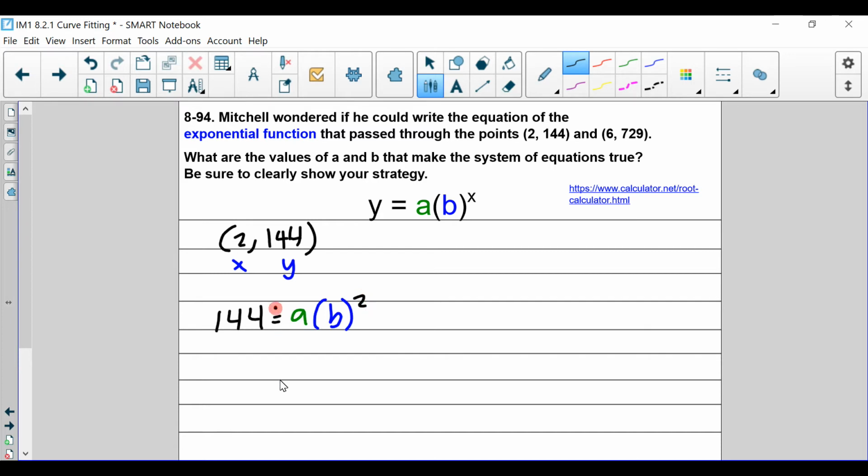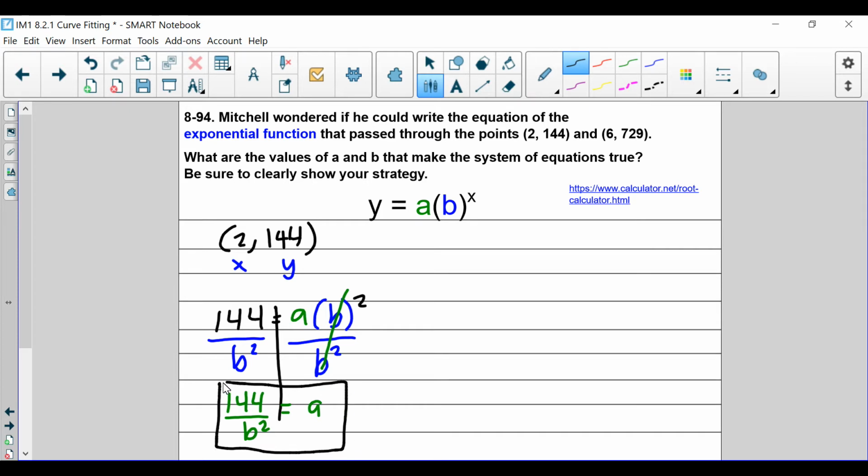Then, you're probably thinking, what do I do now? What do I solve for? I'm going to recommend that you solve for a. The reason why you solve for a is because you're going to use that and then substitute that into the next equation. So let's go ahead and divide that by b squared. What I do to one side, I do to the other. These guys are going to cancel out, and so we get a is equal to 144 divided by b squared. And then we're going to box that and be like, yes, that's part of what we need.